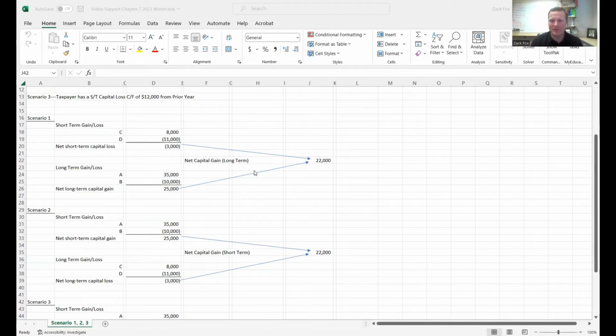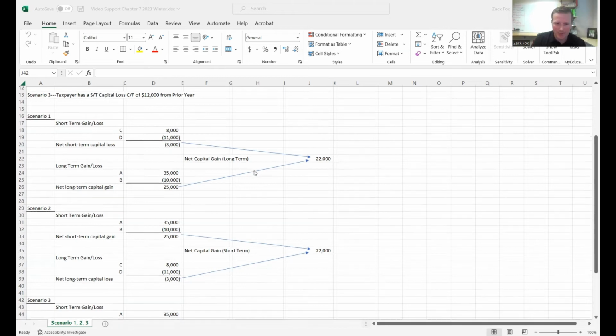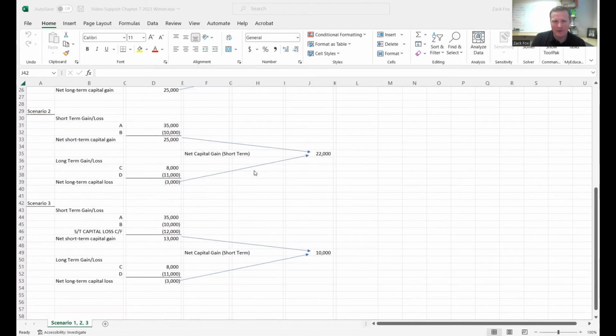And so there are some differences here with corporations, because we've talked about capital gains and losses with corporations before. Corporations can carry back, individuals cannot. Similarly, there is no limitation on how far you can carry it forward for individuals. So these capital losses are carried forward indefinitely, whereas for corporations, there's a limitation. All right. Going down to scenario 3.